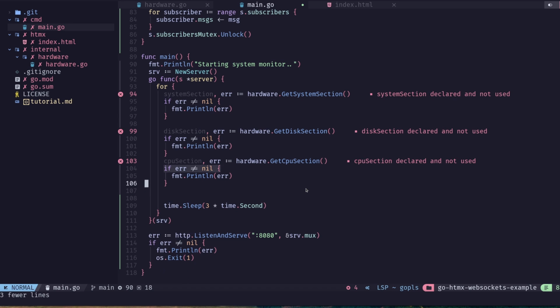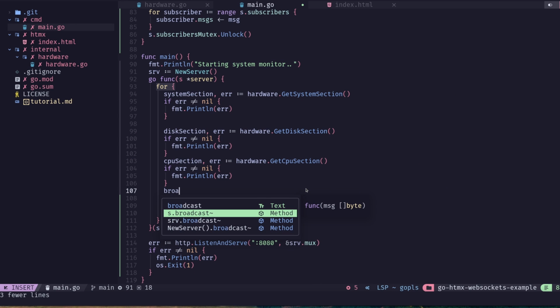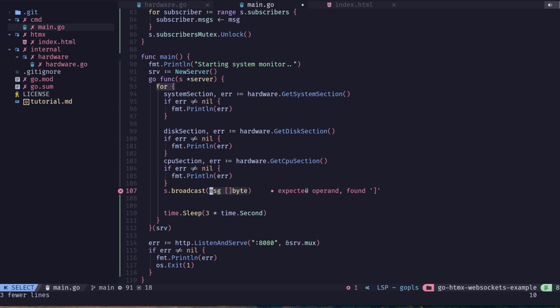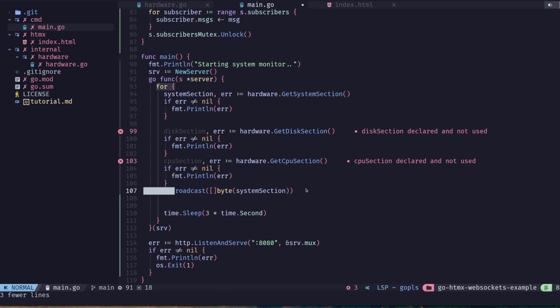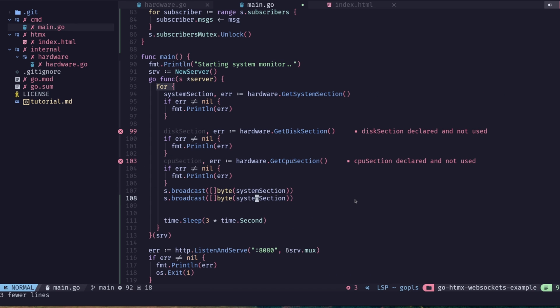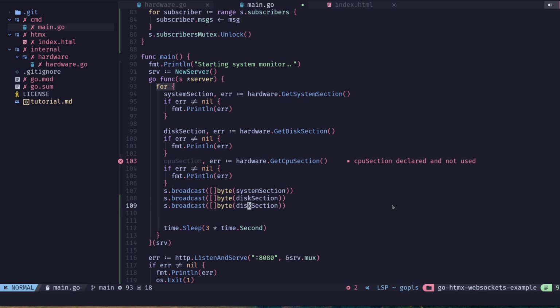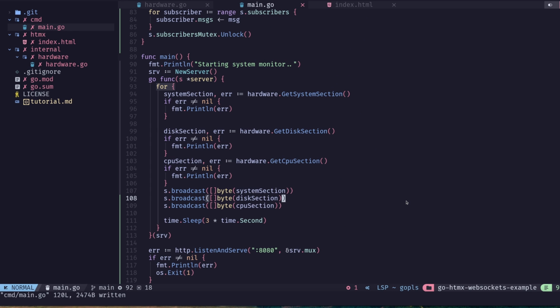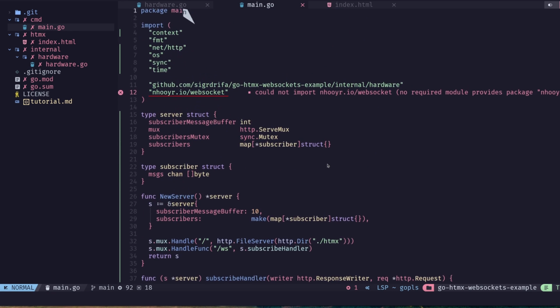So rather than printing them out, we are now going to call s.broadcast, and we're going to broadcast these different things: system section, disk section, and CPU section. Let's see if this does anything. So got an error.